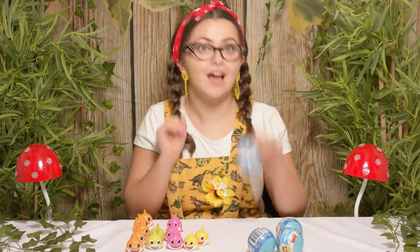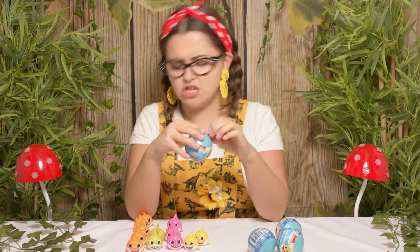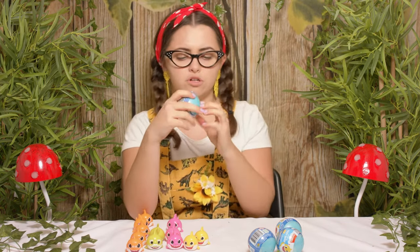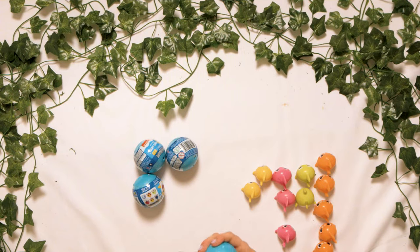Next one. Baby shark doo doo doo doo, baby shark doo doo doo doo, baby shark doo doo doo doo, baby shark. Mommy shark doo doo doo doo doo, Mommy shark doo doo doo doo doo. What a good song!